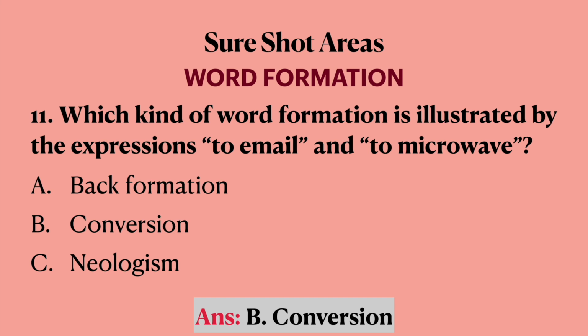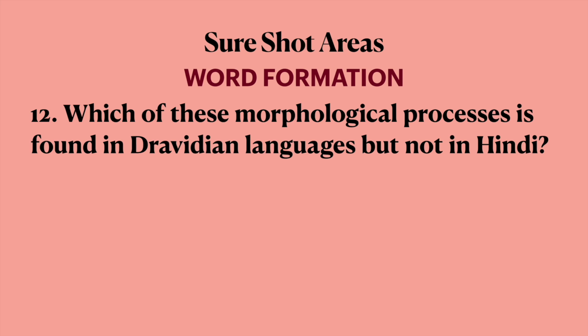Let me explain what conversion is. Conversion in word formation is using a noun as an adjective or a verb as a noun, etc. That means the class of the word is changed without changing its form. So conversion is also called zero derivation or null derivation. From email, the noun, we get the verb to email. Similarly for microwave.